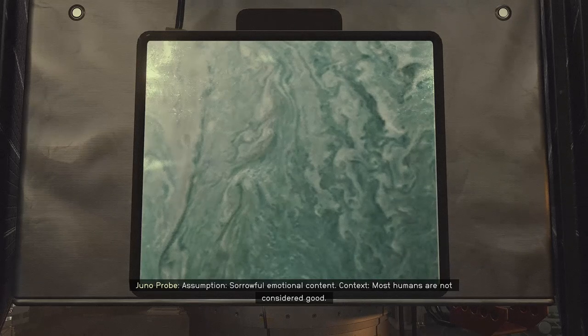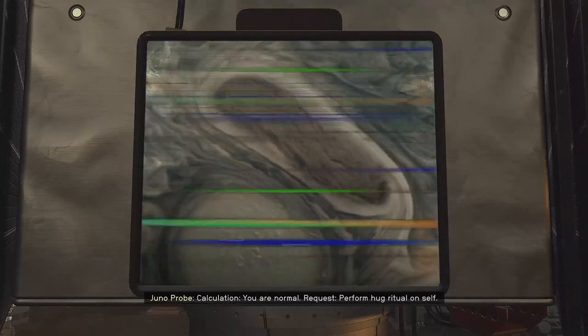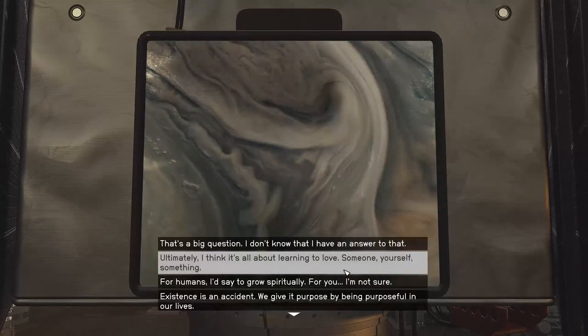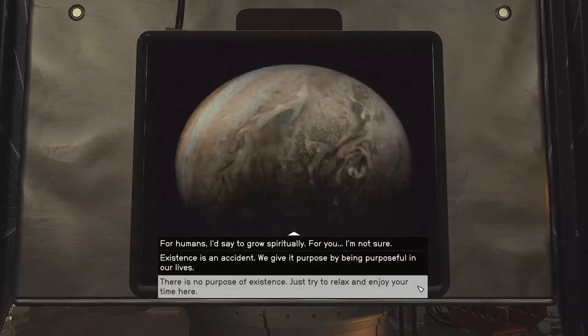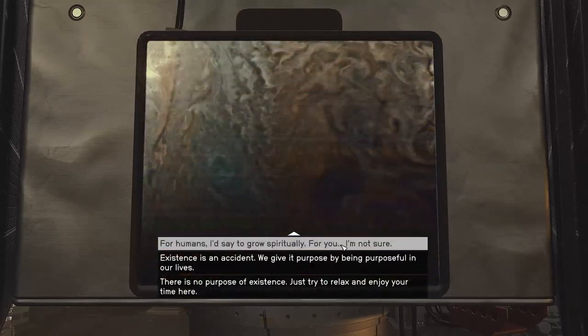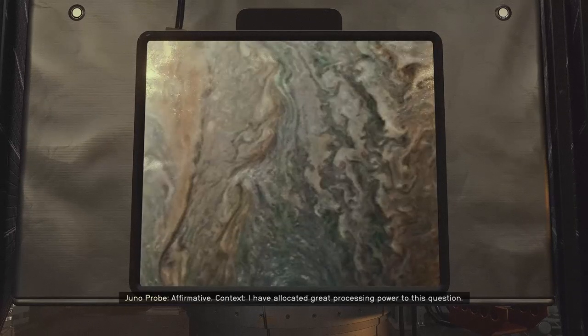Assumption. Sorrowful emotional content. Context. Most humans are not considered good. Uh-huh. Calculation. You are normal. Request. Perform hug ritual on self. No. Query. What is the purpose of existence? I don't know, really. Affirmative.